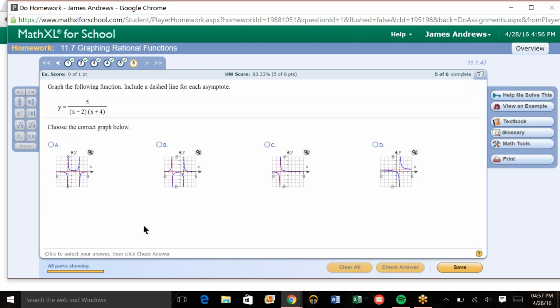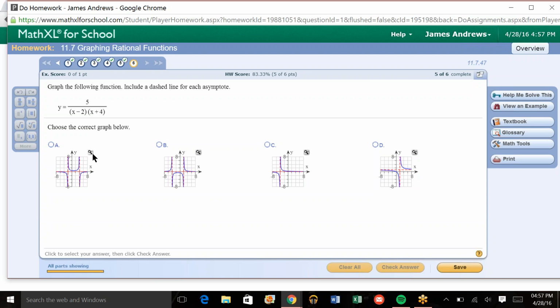So let's do a similar test. What's a good number to plug in for x? 1 would be the easiest. How about 0? Notice 0, if the answer is positive, this is the answer. Yeah, I can plug in x for 0. Remember, you can't divide by 0. But I wouldn't be dividing by 0. If I plug in x for 0, I'm going to be dividing by minus 8. Right? I got minus 2 times a plus 4. That's minus 8. So y is minus 5/8 when x is 0.